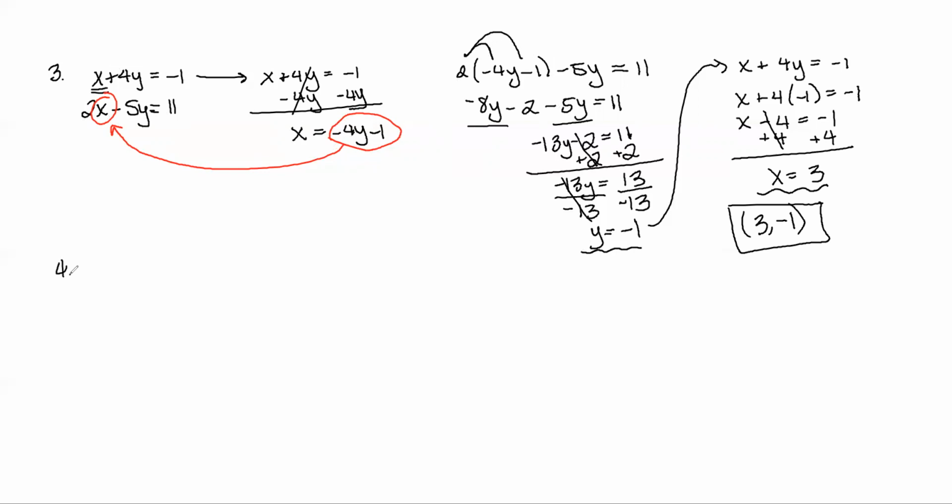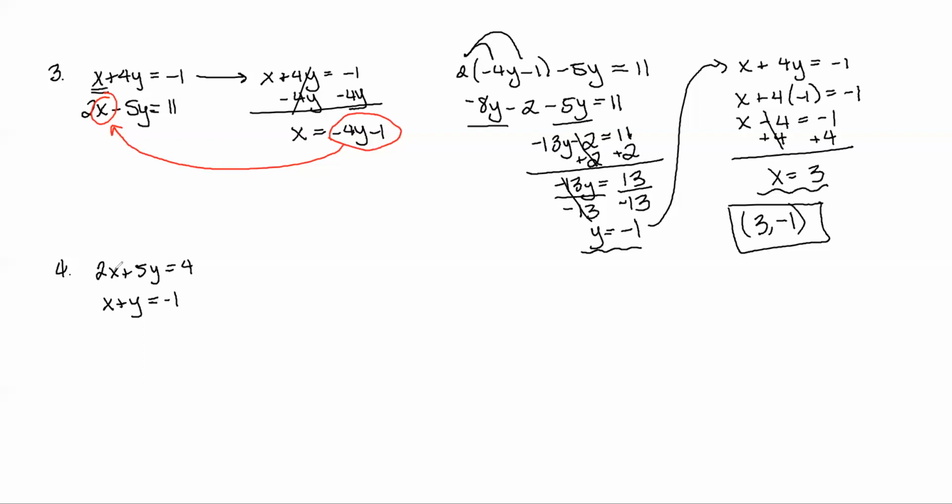All right, let's try another one of these before we take a look at some special cases. So number 4, let's try 2x plus 5y equals 4, and x plus y equals negative 1. For this one, again, you're looking to solve for x or y. Try to think right now which one you would be better to solve for, and there's actually no right answer here.